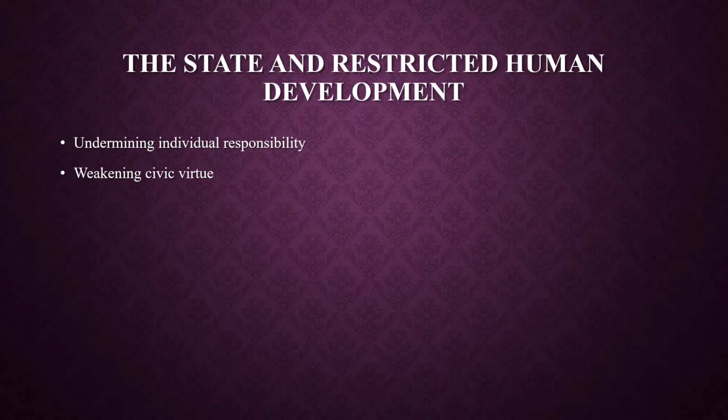The main concern here, where a state can cause problems with human development, is if by providing certain programs, they're undermining the civil society's ability to provide it, or even undermining just the individual's desire to take care of himself. So essentially, it's another type of institutional crowding out. Before the progressive movement of the 1800s, there were no state-provided benefits, whether you're talking unemployment or Social Security or any sort of welfare payment that we think of today. And so all of those needs were taken care of in the civil society. So it was up to churches or other community organizations to deal with these sorts of things.